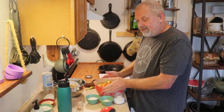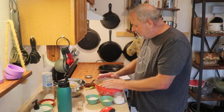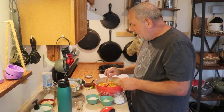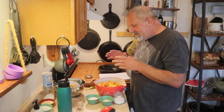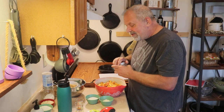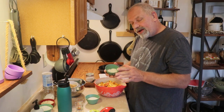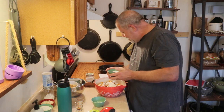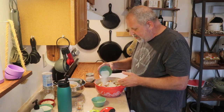In my first large bowl, I have six large peaches, sliced up about a quarter to an eighth of an inch thick — that's five cups worth of peaches, or 750 to 800 grams, about two and a half pounds. To this, I'm going to add an eighth of a teaspoon of salt — just a light pinch if you don't have an eighth teaspoon. Then I'll add a quarter cup, 31 grams, of regular all-purpose flour, and a half cup, 100 grams, of regular granulated sugar.